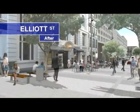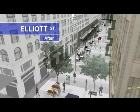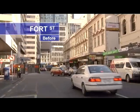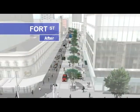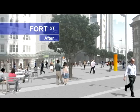Shared space is a new form of street design where pedestrians, motorbikes, cyclists and cars all share a more open street space. You'll see the removal of curbs, lines, signs and signals and the carriageway that divide the streets into zones for vehicles, pedestrians, cyclists and other users. It has been proven overseas that by removing these elements the road can be made safer for everyone, and this is because drivers have to negotiate their way through the shared space at the appropriate speed and with due consideration for other users by following simple rules like giving way to the right and giving way to pedestrians.